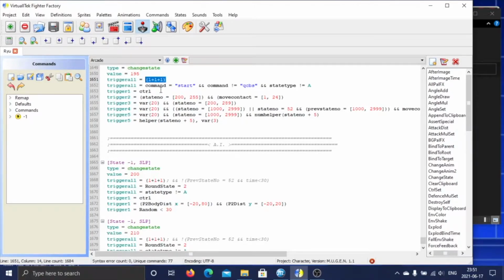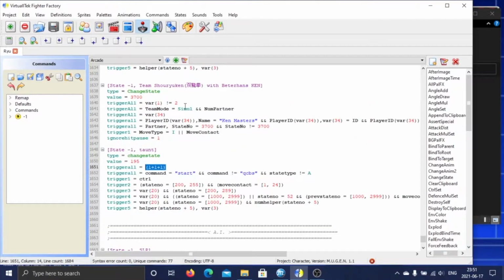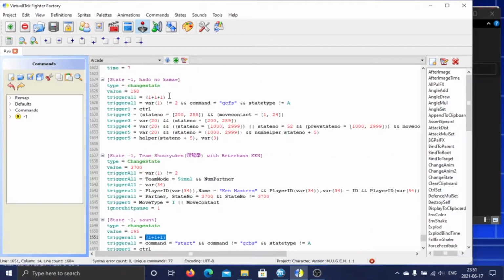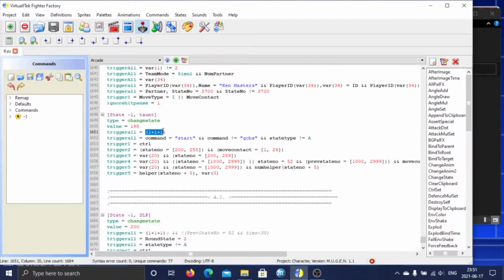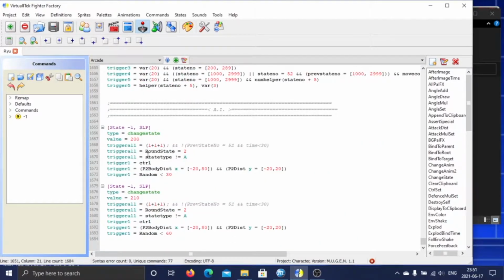So now I'm going to replace all these 1 plus 1 plus 1 and make them become an AI switch. Under here, the human control one, I will replace them as human control, and here we'll replace them as AI.